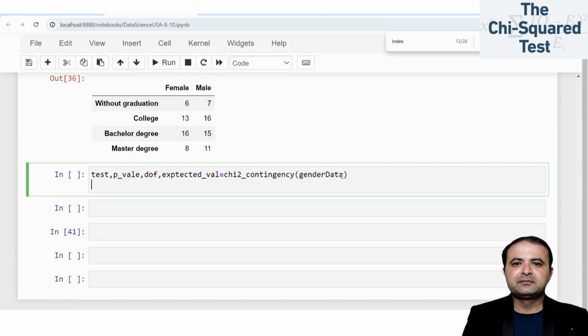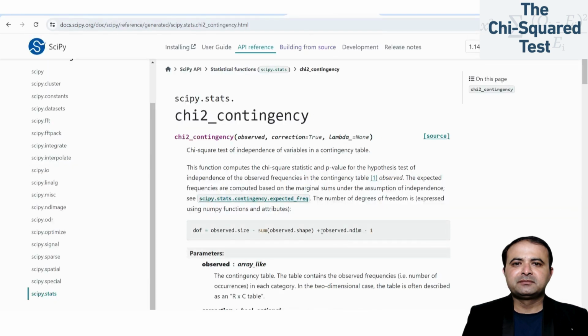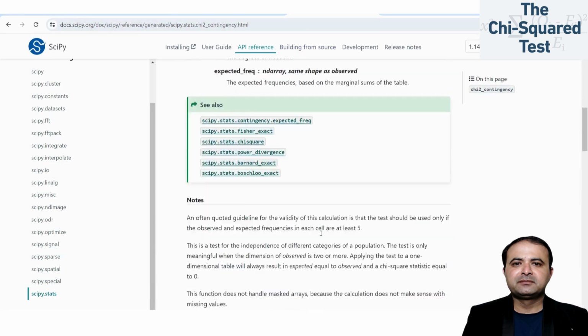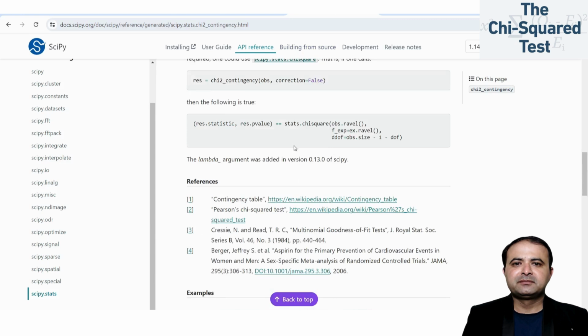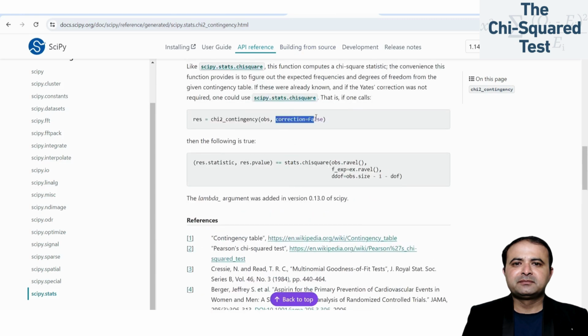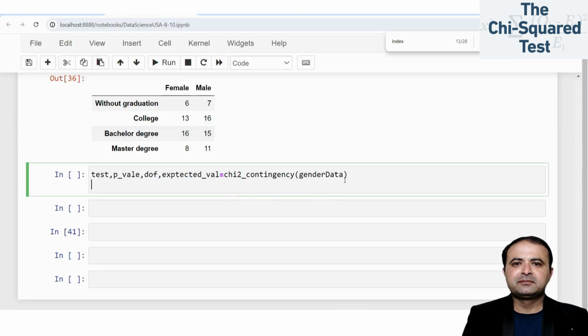I want to check whether there is any correlation. You can see the correlation concept is also there. It depends on us; if I want to supply the correlation, true.